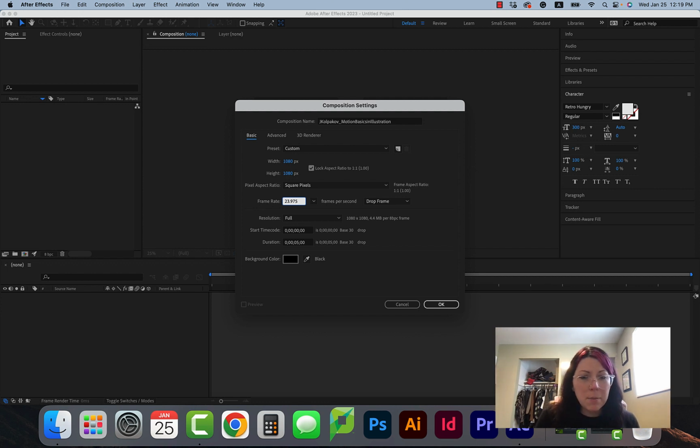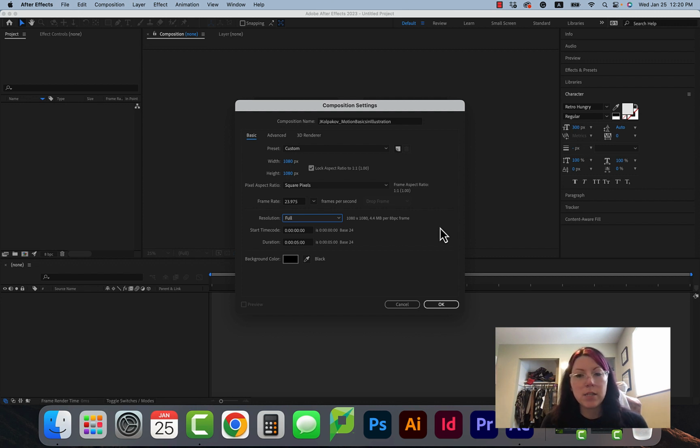And leave this frames per second checked here. Drop frame, I wouldn't really mess with that too much, so you can leave that as is. As far as the resolution, always leave this on full. That's going to be the fullest max size that you created with the width and the height. You can see on the right hand side here, when I go to change this, say if I go to half, it's going to cut those measurements in half and make my file smaller. You can do a third, quarter, but just leave it on full.